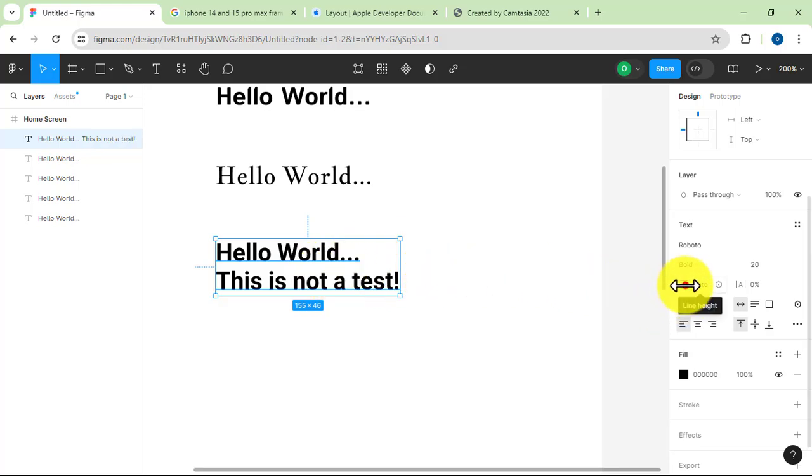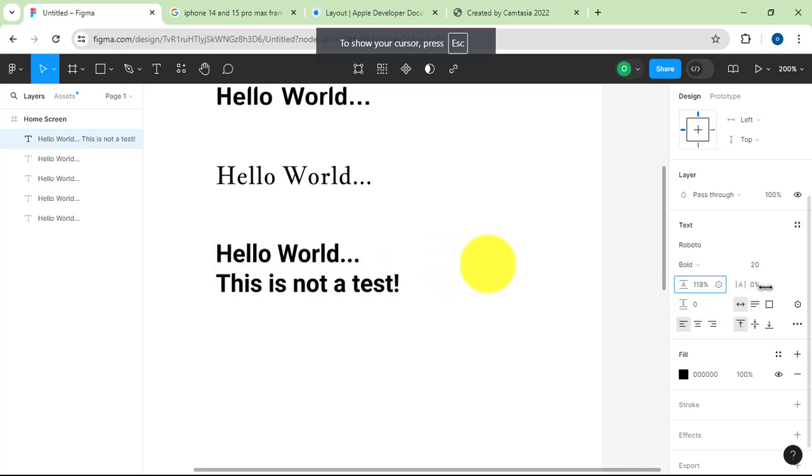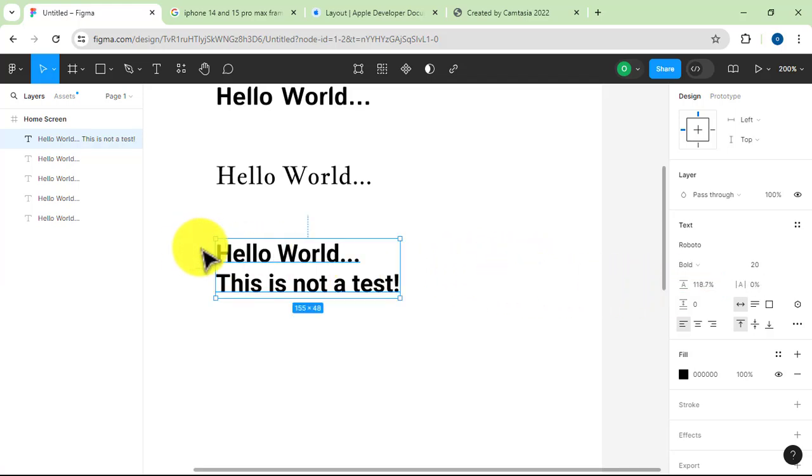So now if we come to this side and increase this line height, we're going to see what will happen. Before it was at auto, but if we increase it, that means the height of this line will expand from this side to this side, and then it will also expand from this side to this side. So these are some of the modifications we can do to them. And now another one here is the letter spacing.